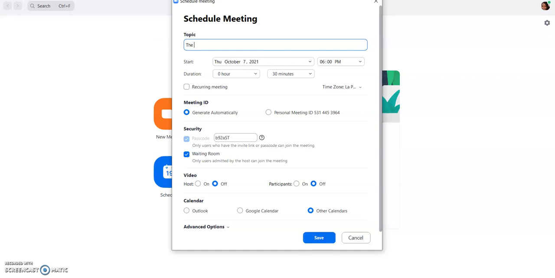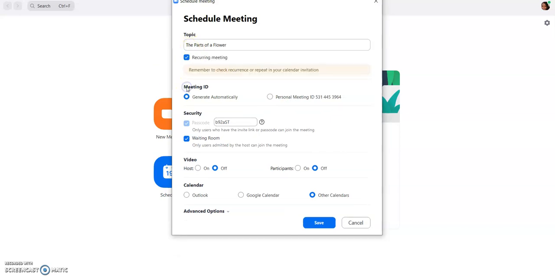So the parts of a flower, all right, you set your date, and you see now at least we have the minutes. We know it's 40, but we would put 45 minutes. We do our recurring, so we know every day that time, that's when it happens.